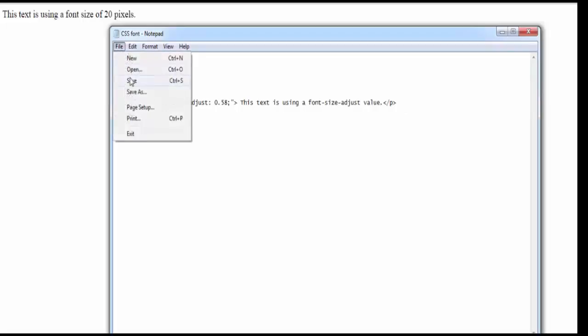I'm going to save this and refresh the page here. All right, take a look. It's become even smaller. It's adjusted, which means that it has lost a lot of size here. Adjusted for X value.